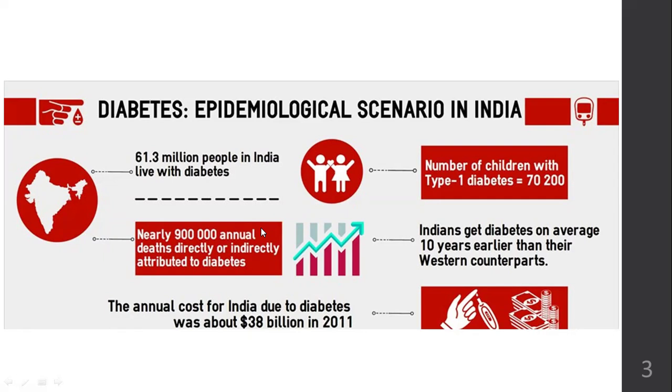And if you see the Indian population, South Asian population in general, we have a risk of getting diabetes earlier as compared to the same population in Western countries, because in India, diabetes is not related to obesity like how it is in Western countries. People who are obese are the ones who have the risk of developing diabetes. But in India, you don't have to come under the obesity marker to get diabetes.